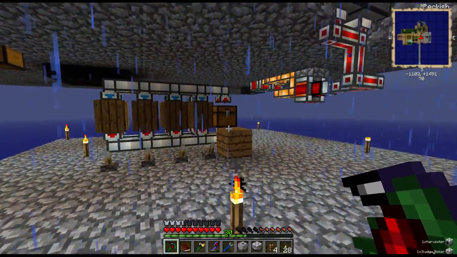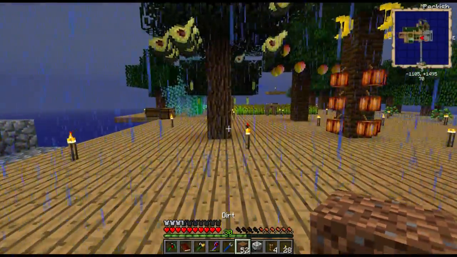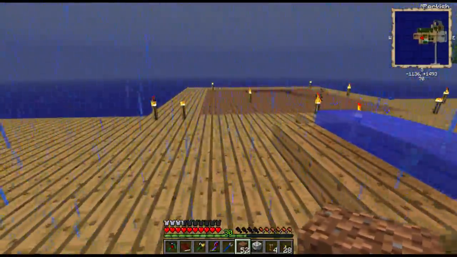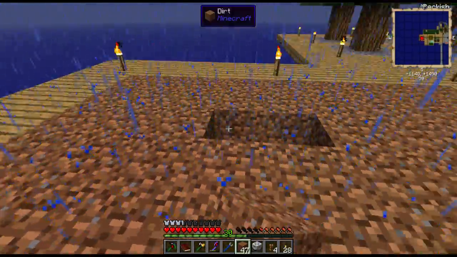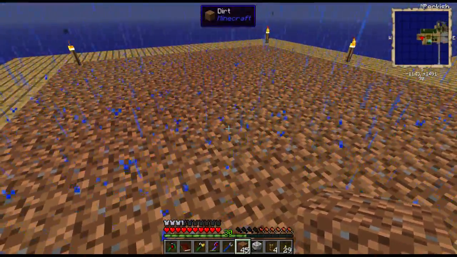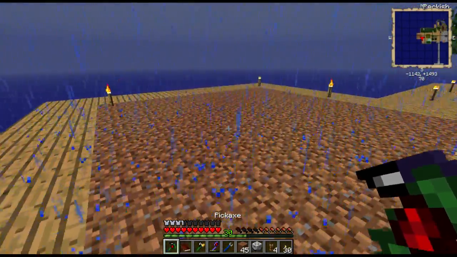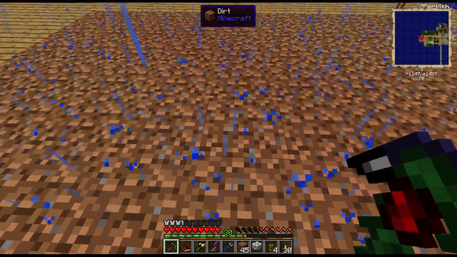How are we for dirt? 45 dirt. Excellent. Now we're talking. I probably want to place a harvester in that area. And also for this farm. Let's see here. Right enough? Yeah, okay. So somewhere in the middle here. That should be the middle.